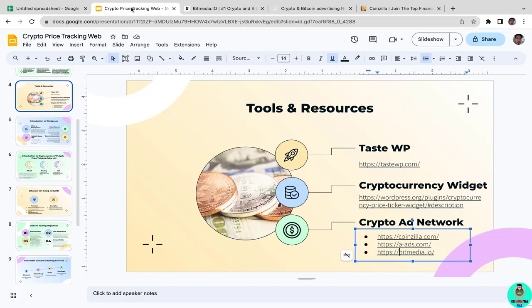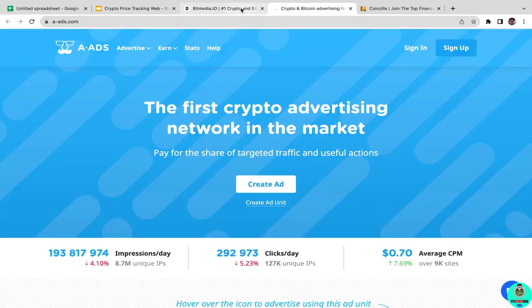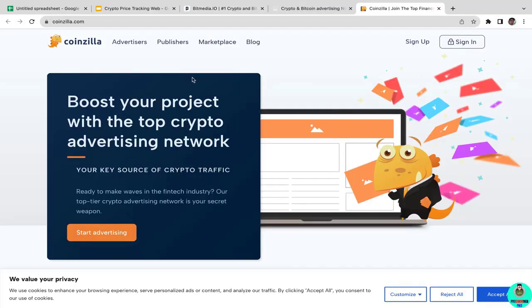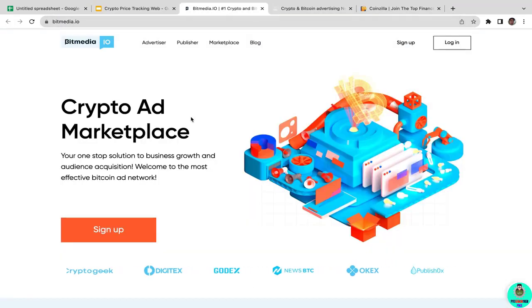That's the reason why I think if you want to monetize your websites by displaying ads, it's better for you to just apply to an ad network that aligns with your websites. And these 3, A-Ads, BitMedia, and Coinzilla, these 3 ad networks were created and designed specifically for crypto.